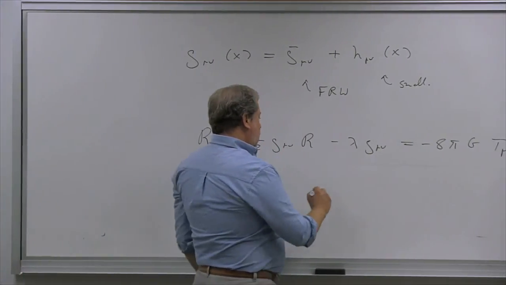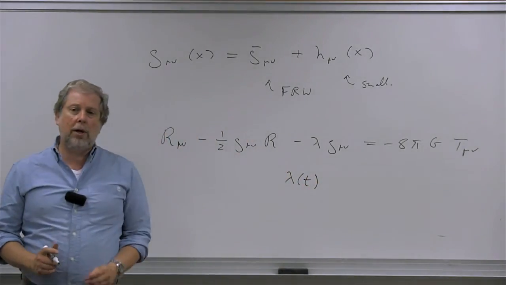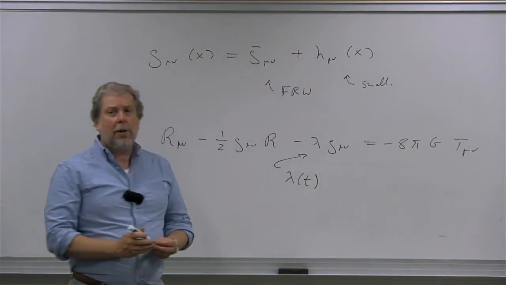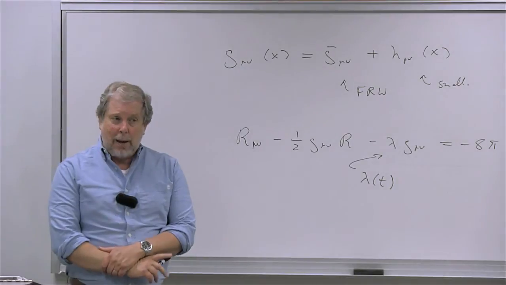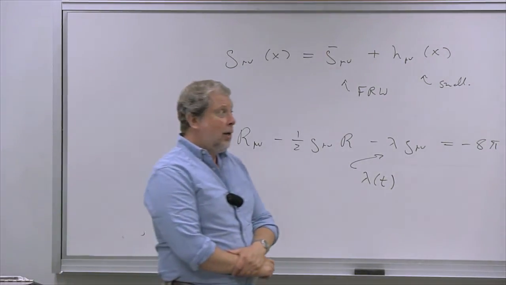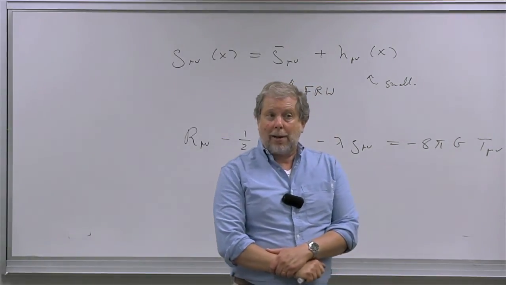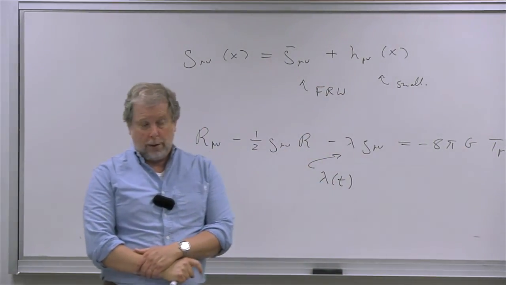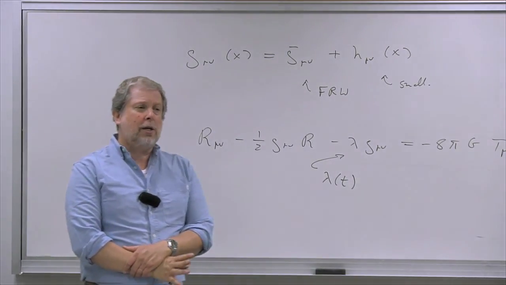So now the question is, of course, what happens when lambda is a function of time, right? You might think, and this is what James asked, what happens if you now say that this lambda could have had a different value during the early stages of the universe, and maybe at that time it was a bit bigger, and then as the universe evolved, the lambda got smaller, right? That's certainly a legitimate question to ask.